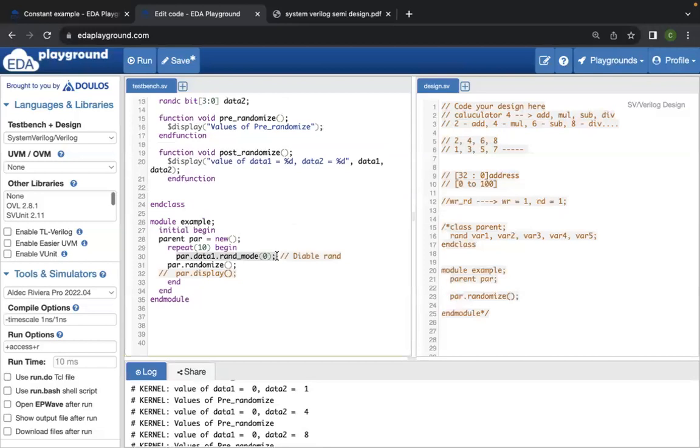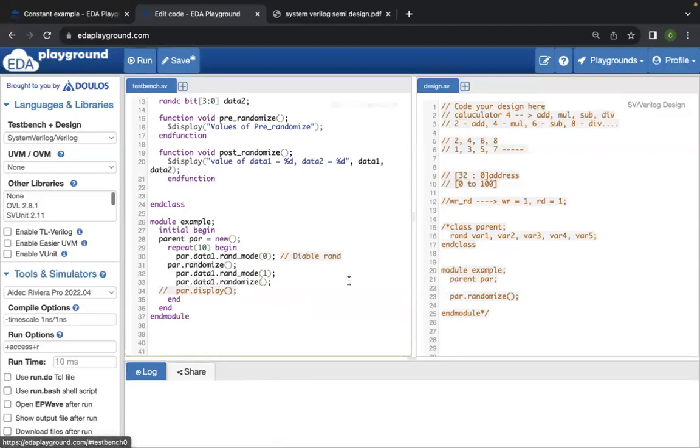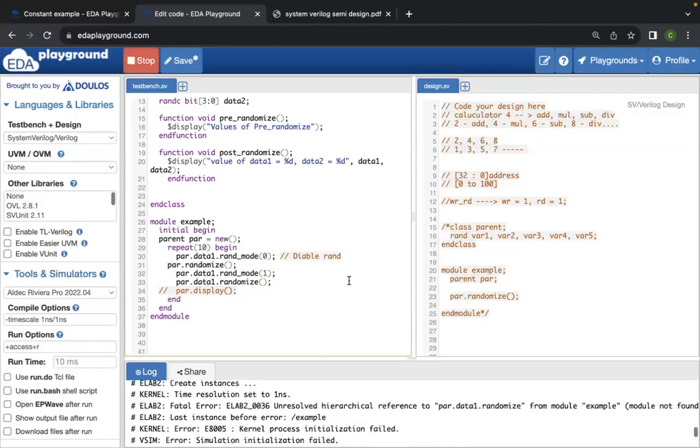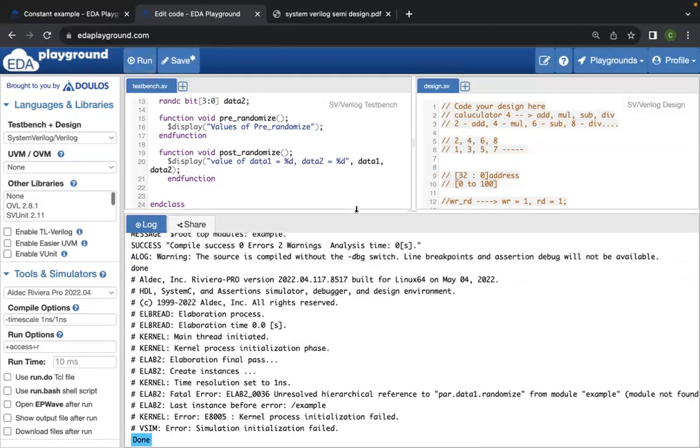If you want to enable here again, how can you do enable? Just by putting 1. You can put 1 and you can do randomization: par dot data1 dot rand_mode of 1, then par dot randomize. Okay, run. Previously we were randomizing only for data2.